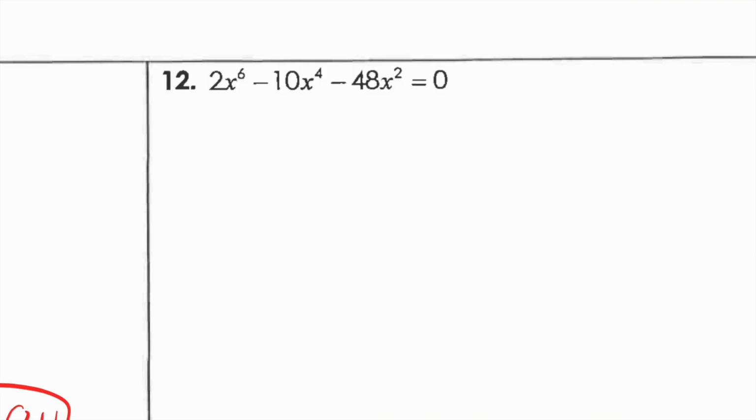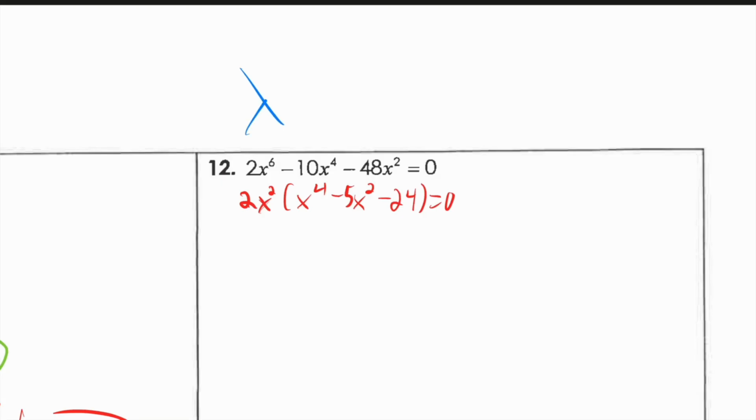Looking at number 12 here, this is equal to 0. There is a GCF. It is 2x squared. And I'm left with x to the fourth minus 5x squared minus 24. I will look to factor that since it's a trinomial. And I'll have negative 24 at the top, negative 5 at the bottom, and I find that negative 8, positive 3 do the trick. And I can use the shortcut since it's a 1 for the a. So I have 2x squared in front, x squared minus 8, remember half that exponent, and x squared plus 3.